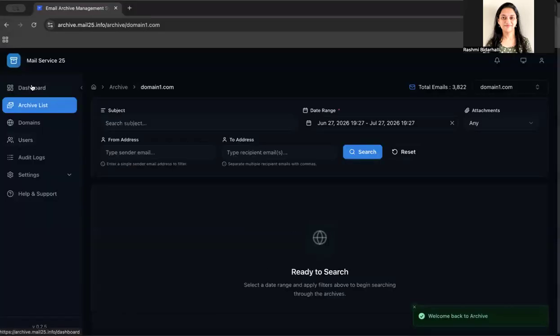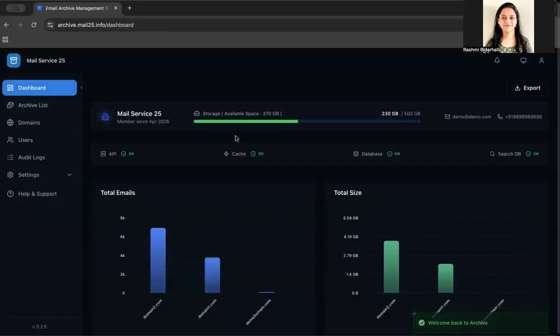This is how the dashboard looks like, wherein we get the exact snapshot of what is the space used and how much is allocated per organization in the archival system. When we want to visualize the organization, it could be all the data that belongs to the organization.